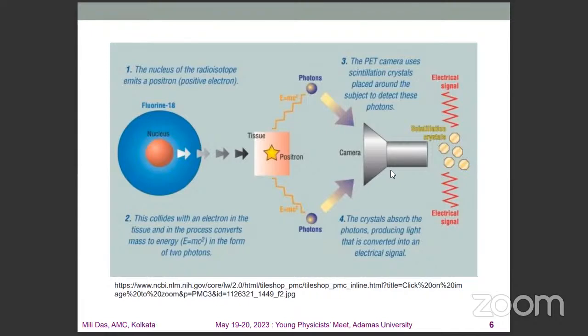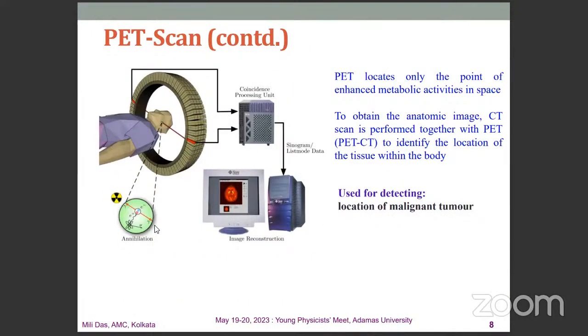The scintillator detectors are placed at the two ends of the gantry ring, which is actually the chord of a circle. This is the chord. These 2 scintillators detect the photons because they are back-to-back photons, 180 degrees apart. If we can detect them with the scintillator detectors in coincidence, that means within a short time interval, then we can say that e+ and e- annihilated to give these 2 photons, and this chord is joined. The intersection point of many of these chords will give you the location of your malignancy. To detect a malignant tumor, PET scan is used.